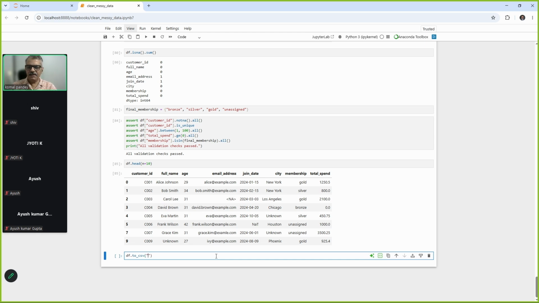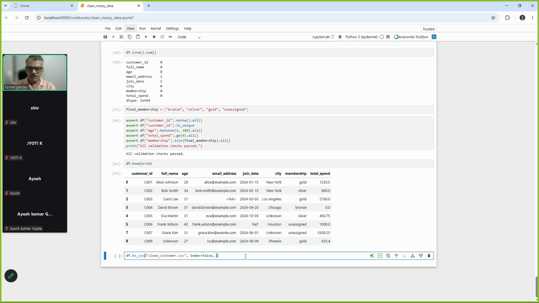So let's name it clean_customer dot csv. This is the file name. This final data will be saved in a new CSV file with this name, clean_customer dot csv. And index equals false.